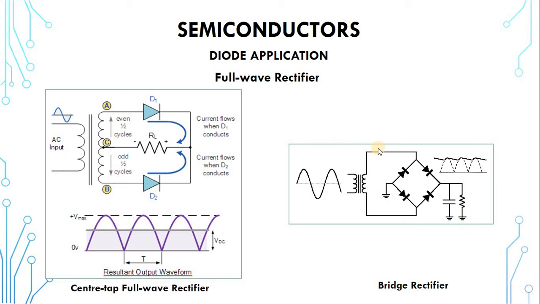When this is negative, this side has now become positive. So let's see what happens. When the positive half cycle gets here, this one becomes reverse biased and this one becomes forward biased. So the positive goes through this diode and arrives here. So at the end of the day, we are seeing that for both alternations, when this is positive and negative, this one conducts the positive here and this conducts the negative to ground.